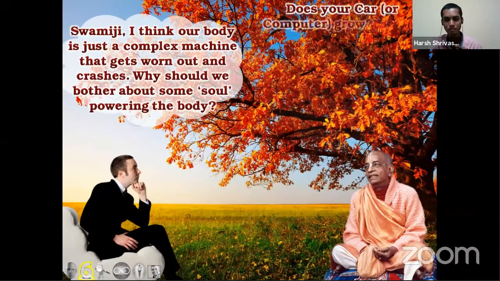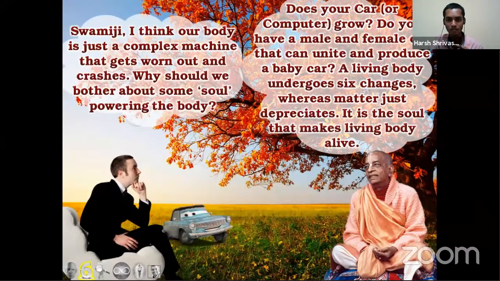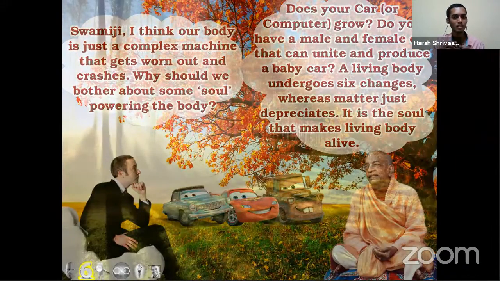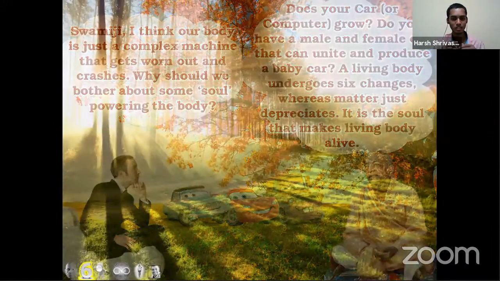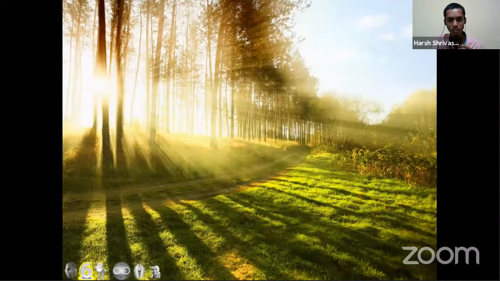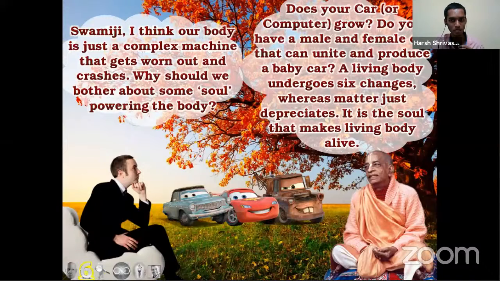Now, what is the reply of Swamiji? Does your car or computer grow? Do you have a male and female car that can unite and produce a baby car? A living body undergoes six changes, whereas matter just depreciates. It is the soul that makes the living body alive. Okay, there is a soul present in this bodily cage. That soul is causing this body to undergo these six changes. So the soul is making the body alive. Important point. Next.